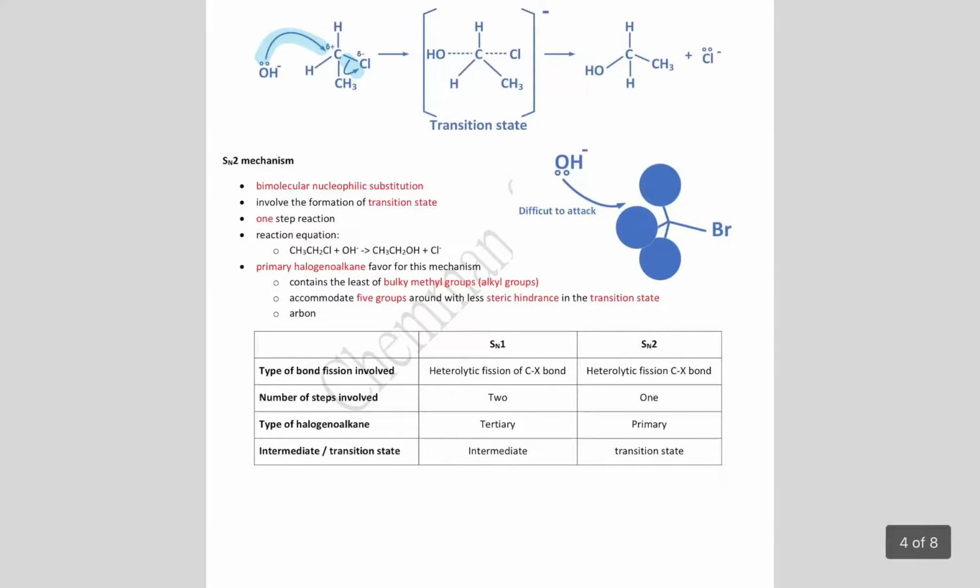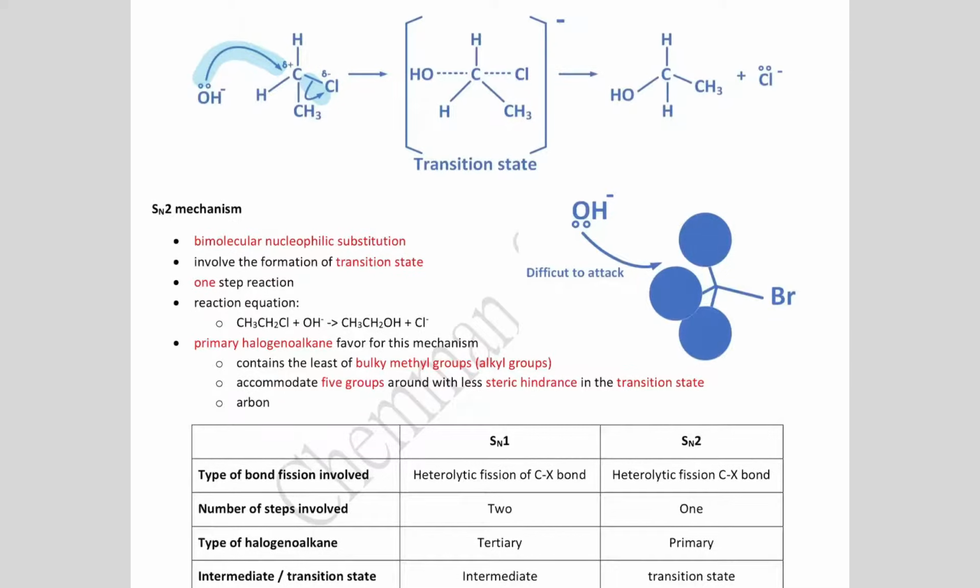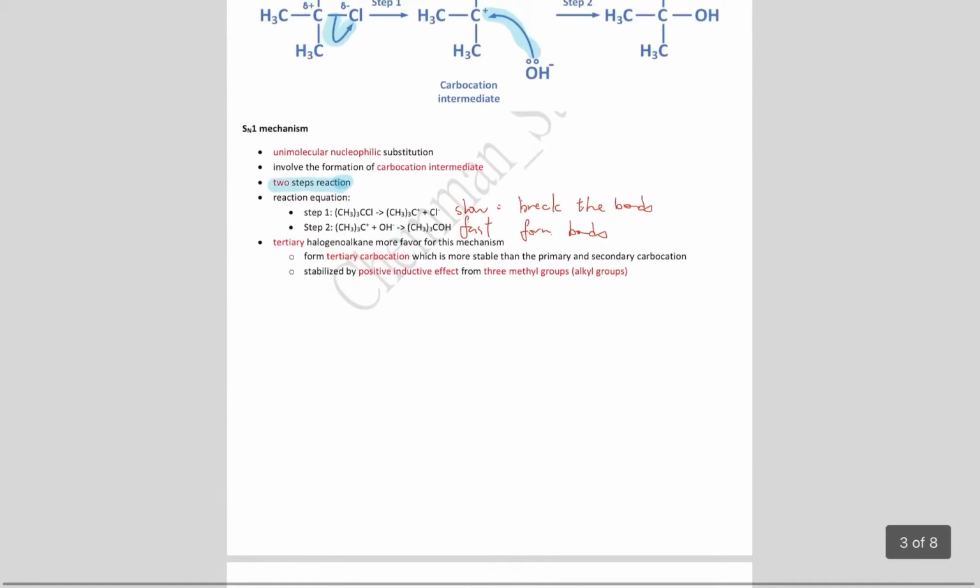And then SN2, you may think they only have one step. The two chemicals, the hydroxide and also the halogenoalkane, are both involved in the mechanism. So the 2 represents the second order, but it's just first order for each of hydroxide and halogenoalkane. But other than the kinetics, you also need to know why different halogenoalkanes favor different mechanisms.